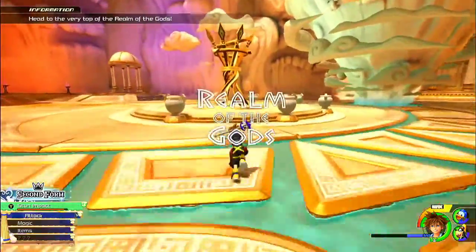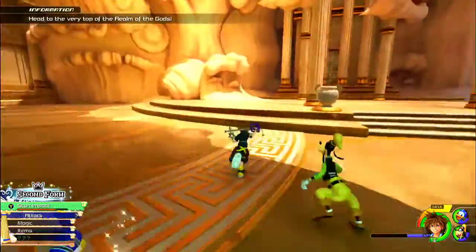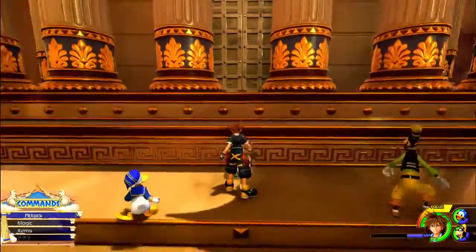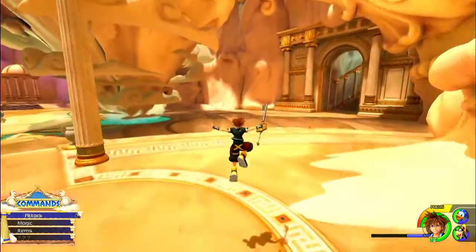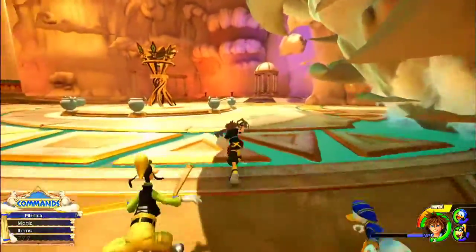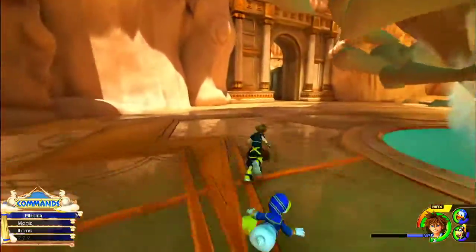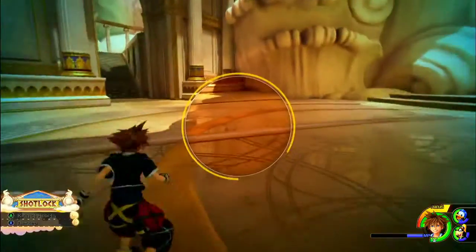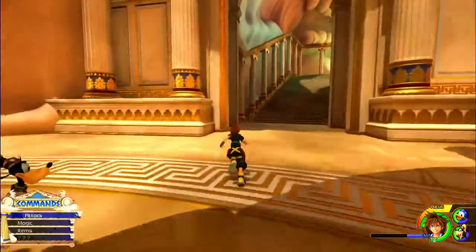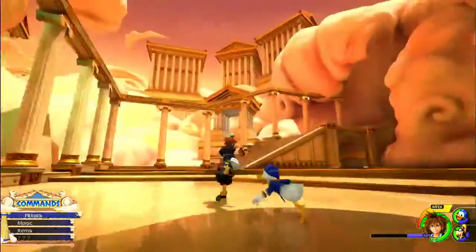Oh, actually, Sora has learned the ability to use Shotlocks. Shotlocks behave just like they did in Birth by Sleep. So you basically hold down right trigger and you enter a focus mode. The only difference is if you have a full lock versus a partial lock, it can sometimes change the shotlock. For example, if we use it with a partial lock on Kingdom Key, you get King of Hearts. But if you use it with a full lock, it's Ragnarok.